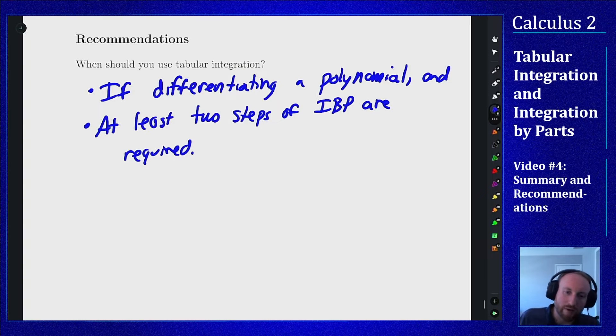If it's only one step, I would recommend just doing it by the normal formula because that's going to be quicker than going through building this table doing all this stuff. If you do it one step, you're one step and done, it's a quicker result than building the table. And if you have three or more steps, build the table.